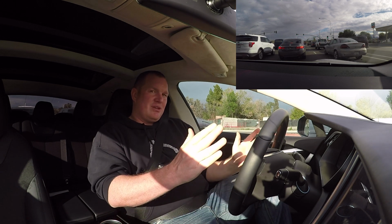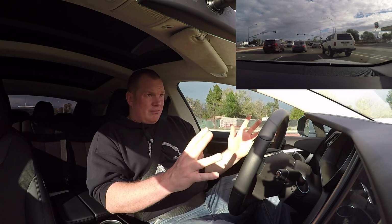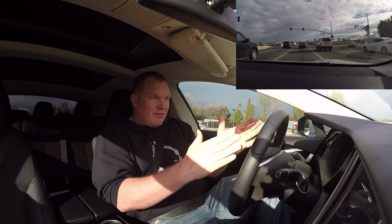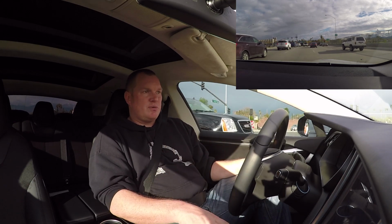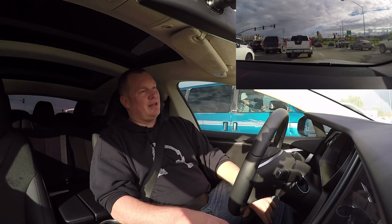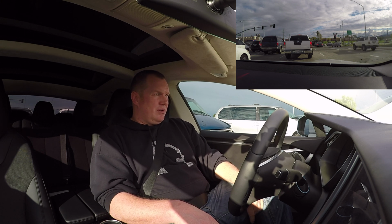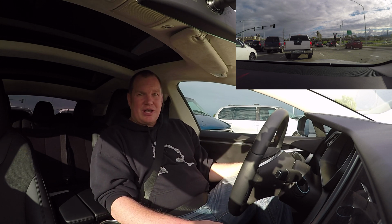So Autopilot, I can't say anything bad about it. It's not perfect. The one thing you do notice is it's doing a really good job of trying to keep you safe, but it's making all these little adjustments on the freeway, and so it can get a little jumpy where a human is going to be a little more smooth. But I'm being super critical when I say that, because what it's doing is freaking awesome, and the programming they've already figured out is so cool. Oh, I should have turned the nav on. Okay, yeah, so it's cool. I'll get back to you guys here in a bit.